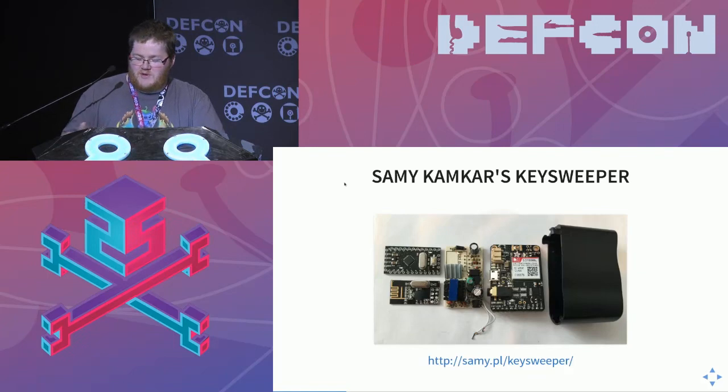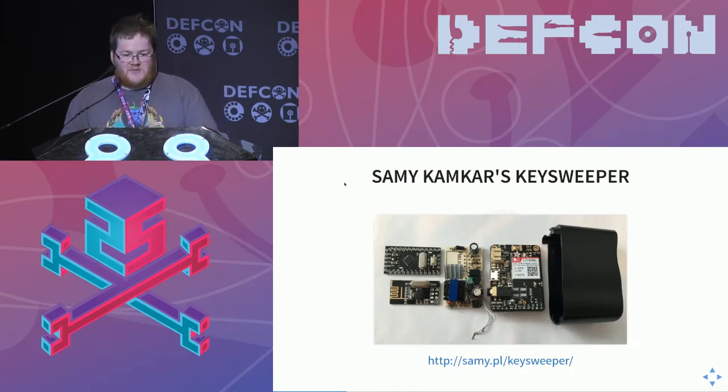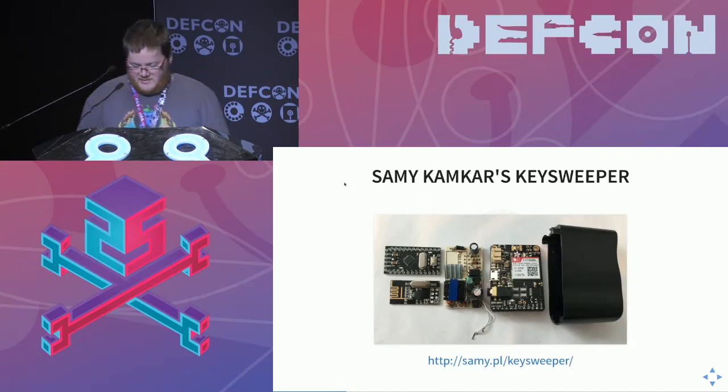It's very small, and it looks like a power adapter. But inside, you find an Arduino connected to an NRF24L01, so it's able to sniff wireless keyboards. And it's also using a GSM gateway to send and receive text, so you can get the intercepted keystrokes over wirelessly with your phone.